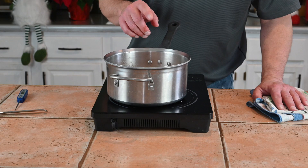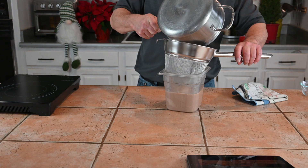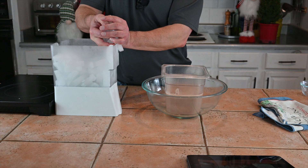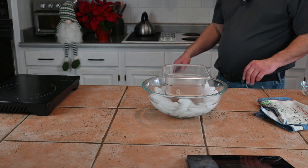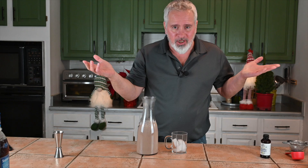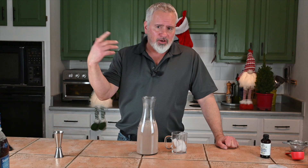Time to cool this thing. But before that, we need to strain it. Give that a few minutes to cool down, then into the refrigerator. Okay, it's done. I let it cool completely. It's actually out on the deck since we had a fresh coat of snow — I buried some snow around it. Then I ran some errands, shoveled the driveway, stuff like that. So this thing's ready to go.